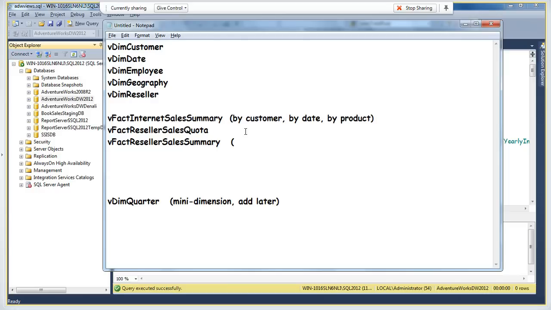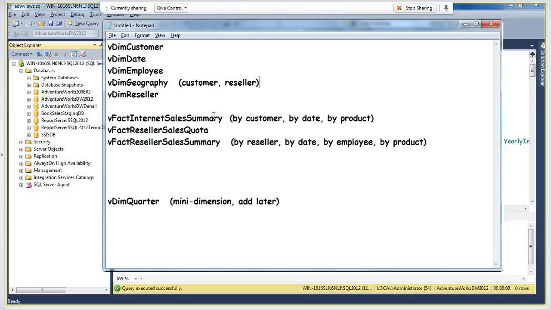So the granularity here of the reseller sales summary has some dimensions that overlap, the date dimension and the product dimension, but the internet sales is actually by customer, and the reseller sales is by reseller or vendor. Now, as it turns out, both of these, the customer and the reseller, are tied to geography. So we actually have an indirect relationship involving customer and reseller here.